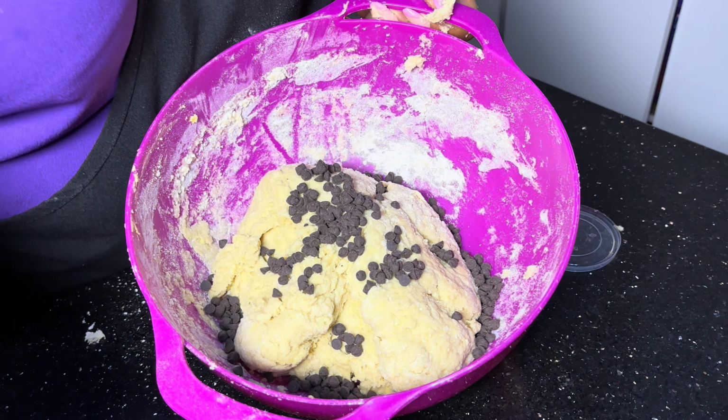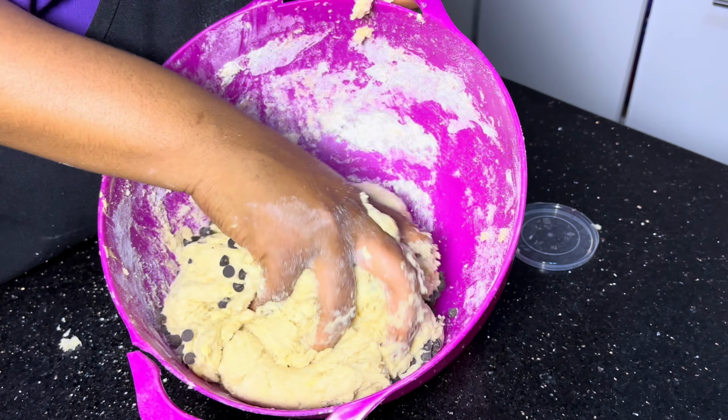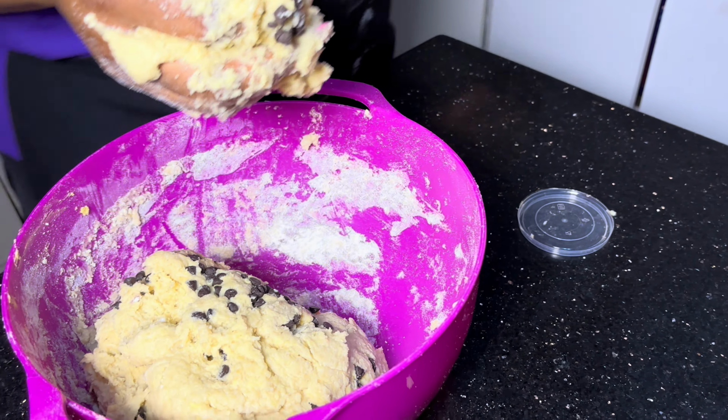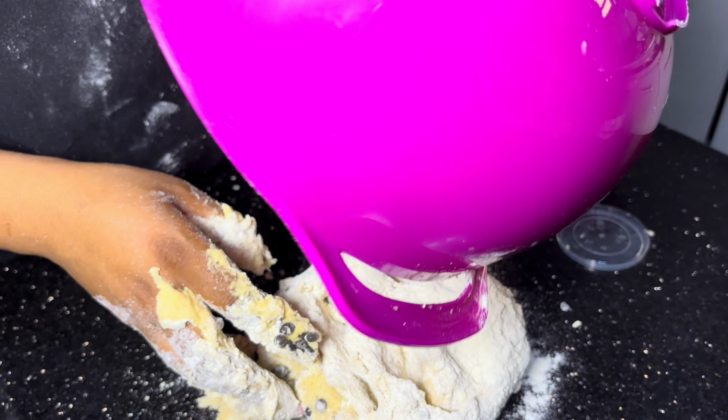And then you cut them, right? Remember I said these are chocolate chip scones, so I've already added my chocolate chips, as you can see on the video. I just used 1 cup of choc chips, and I'm gonna put a bit more when I'm almost done as well.